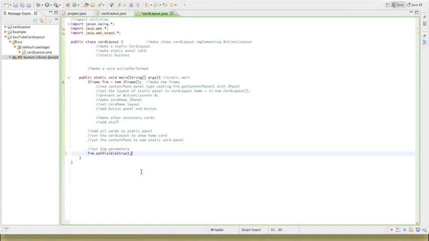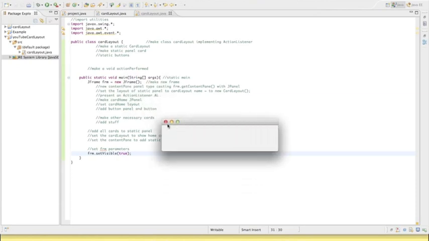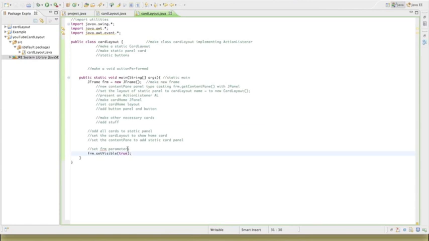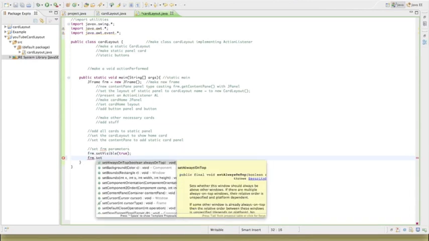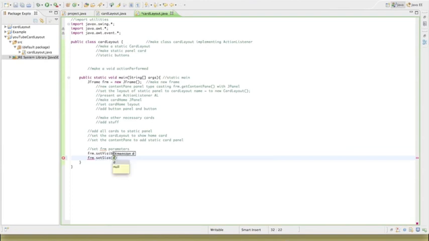So we set it to visible, okay? So if we just run it right now, we begin getting something up here. Okay, it's really tiny and very faint. Alright, so we close that down. The next thing you can do is just start setting things like the size, and let's make that a 400 by a 100.